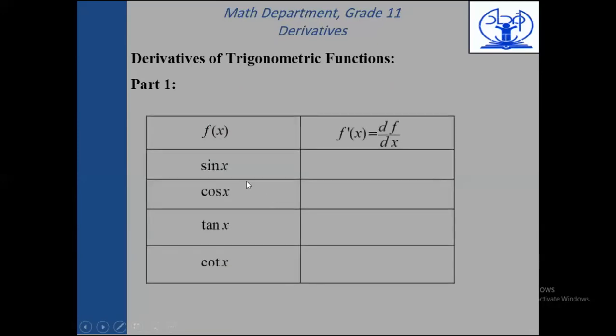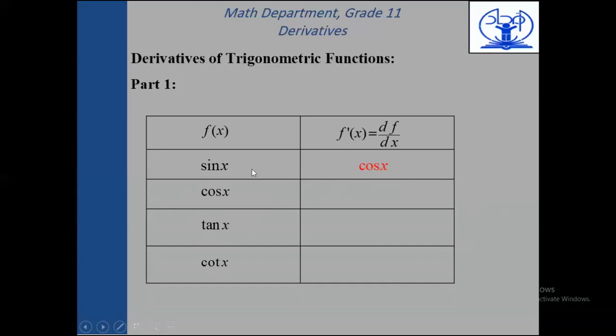So in part 1, assume that the function is sine x, cosine x, tangent x, or cotangent x. You should know the derivative of these. You haven't studied this in semester 1, but now you're responsible to know the derivative of these. For sure, if we want to find the derivative of sine x by proving it, we need to start from the basic definition of derivative, which is a limit definition. It's the limit of f of x minus f of x 0 over x minus x 0. For now, you're not responsible to prove it. You're responsible to know the rule now by heart.